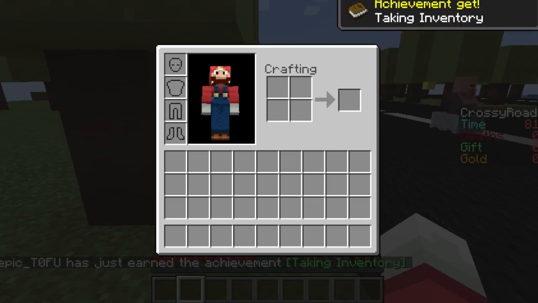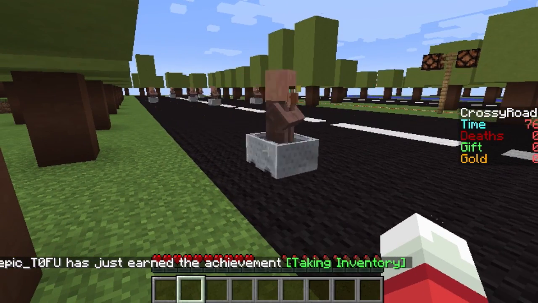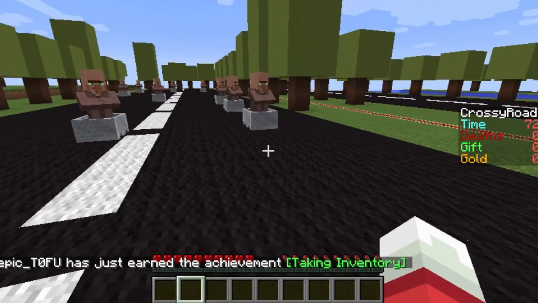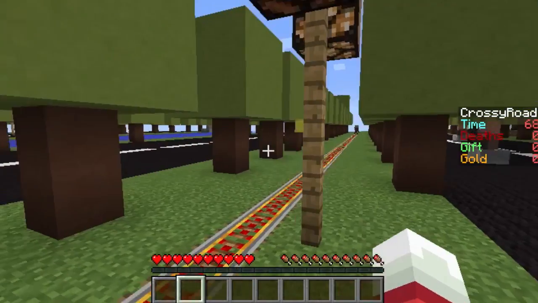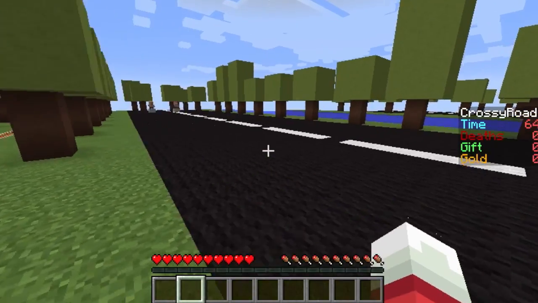And by the way, my skin is Mario, so that's pretty cool. All right, let's go. And if you didn't know, Captain Sparkles played this, so that's kind of how I got the idea. Okay, here's a train track, and, oh god, there's a train. Alright, and then I go past.